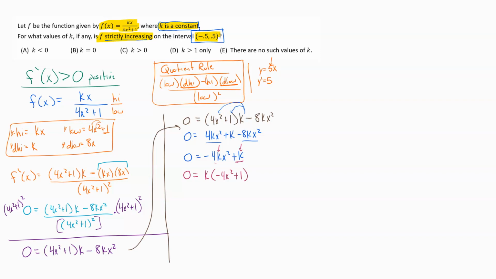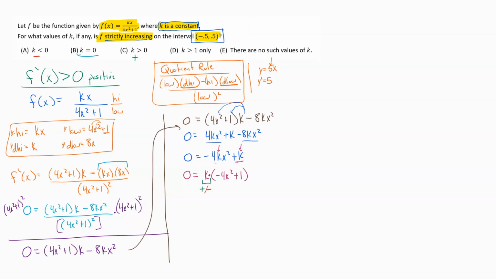And again, I need to know what's happening with k. If you look up here at your answers, it's basically saying k is negative, k is equal to 0, k is positive, or k is greater than 1, so somehow just being 1 or bigger is going to make a difference. And then e is no such value of k. So what I'm really looking at right now is, what is going to happen to this equation if this k is a plus, or if this k is a minus? I know what happens if it's 0. You can kind of throw that out, because 0 times anything is 0.